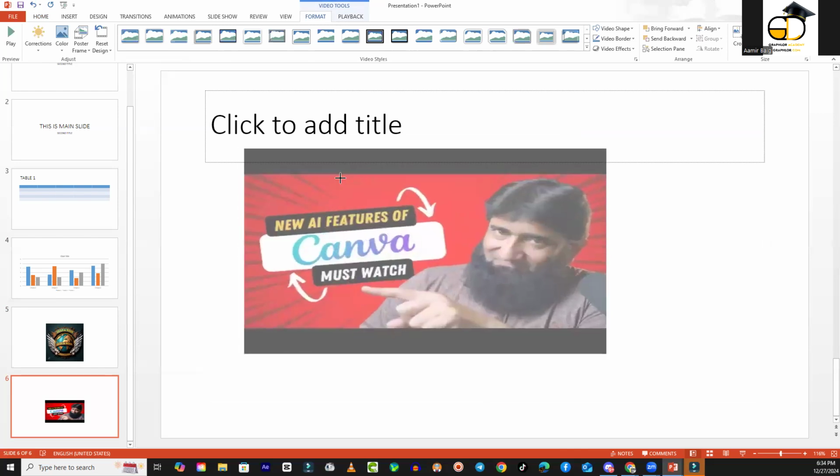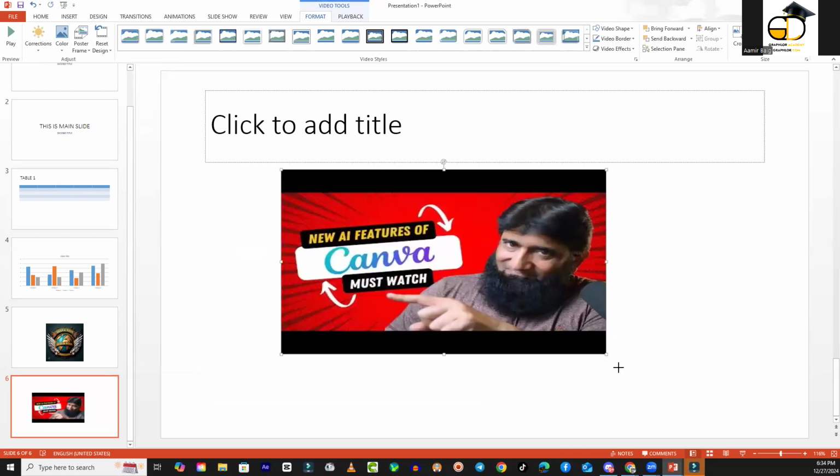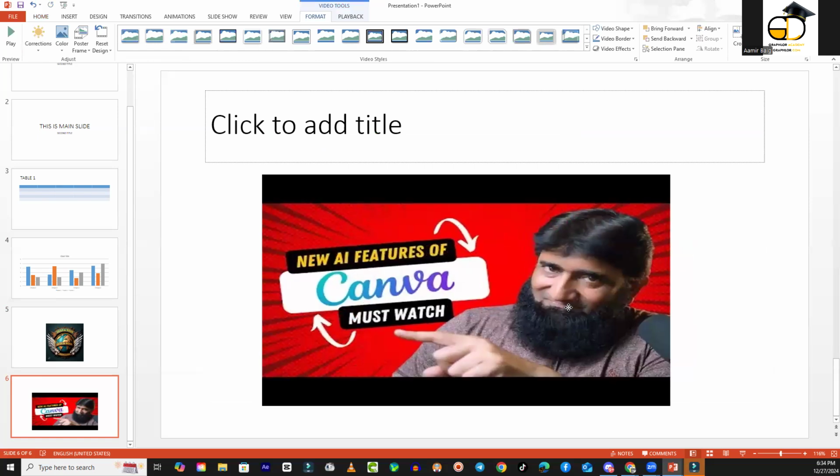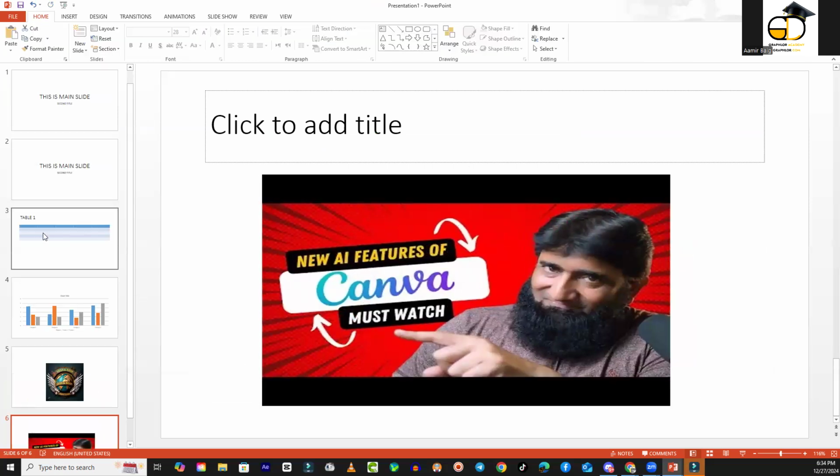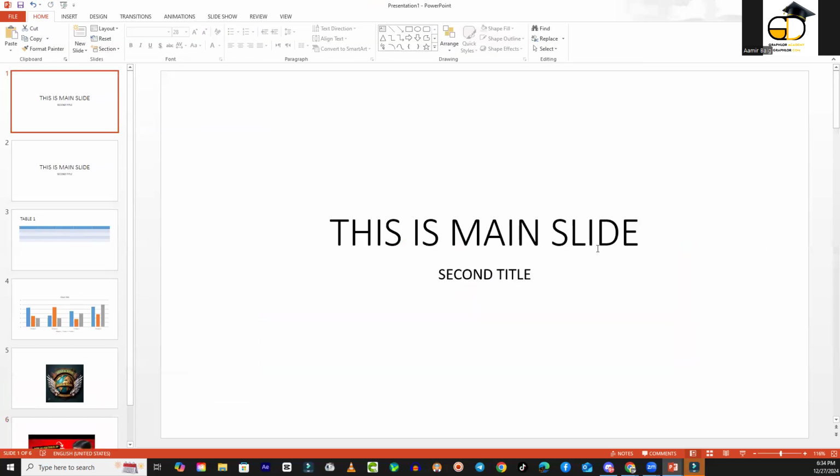Or you can set the size from here. Okay, now this is the main slide, and this is another main slide. This is the duplicate of the first slide. I'm going to delete it. Just hit delete.